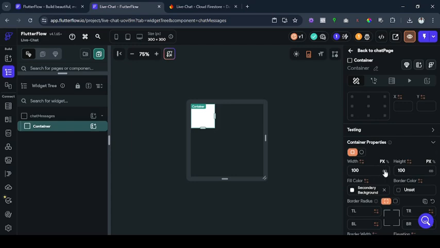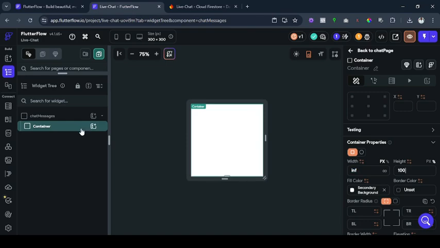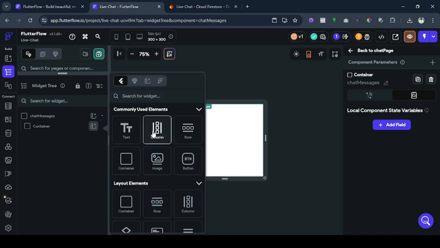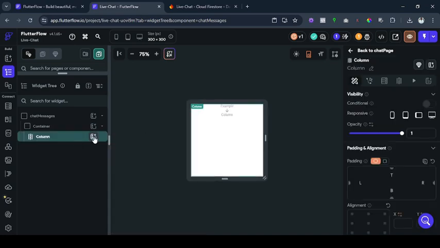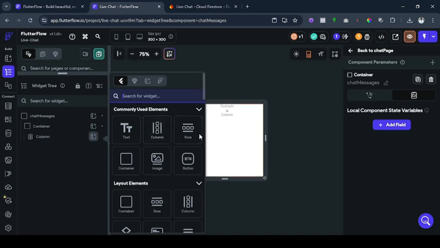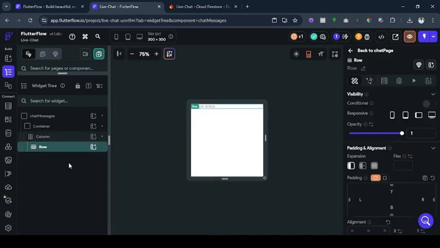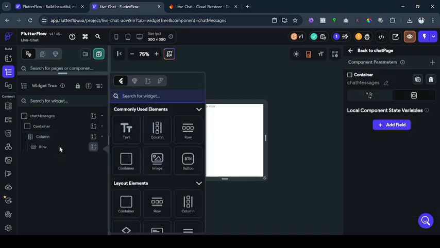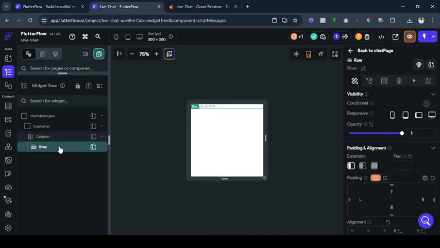I'll give the container infinite width and 100% height. Now in this container we'll have a row, a column rather, and inside the column we'll have a row. Let us name this row admin row.